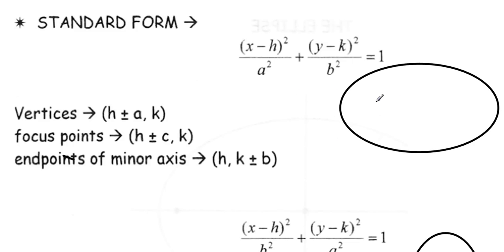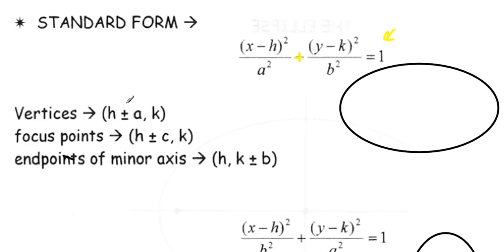For an ellipse that is wider than it is tall, we've got x minus h squared over a squared plus y minus k squared over b squared equals 1. Our equations for an ellipse will always have 1 by itself on one side of the equation, and then two fractions with a plus in between, x on one, y on the other. Underneath the x, we've got a squared, underneath the y, we've got b squared.